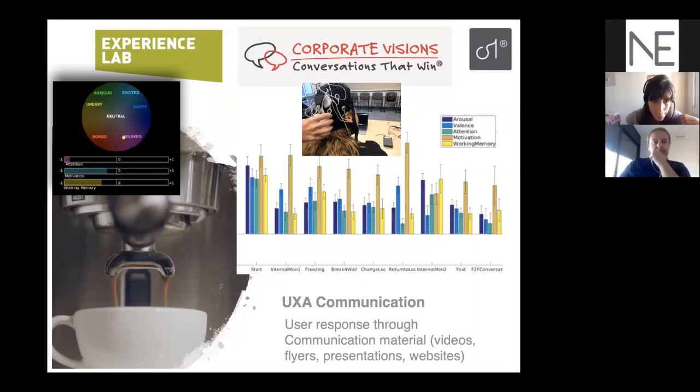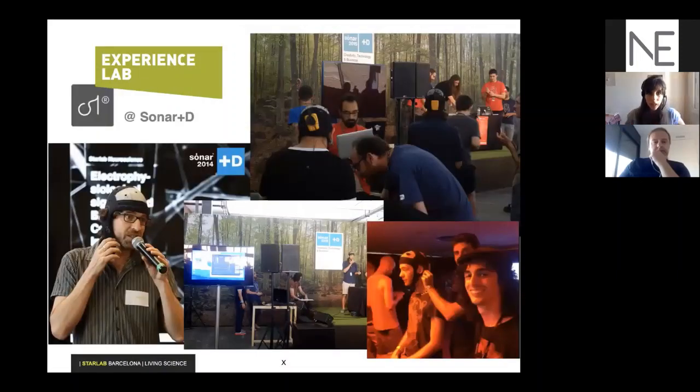And finally, we have been doing a lot of different exhibitions. For example, you can use the same features, map them to valence and arousal in real-time scenarios, and create music from your EEG signals out of these features, and then participate to expose them to different kinds of expositions.